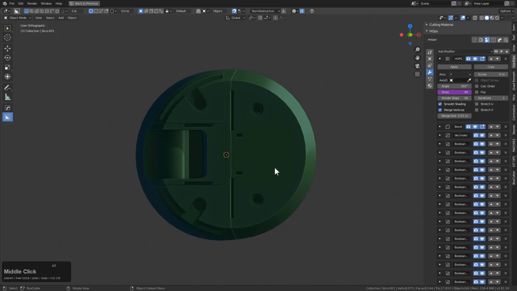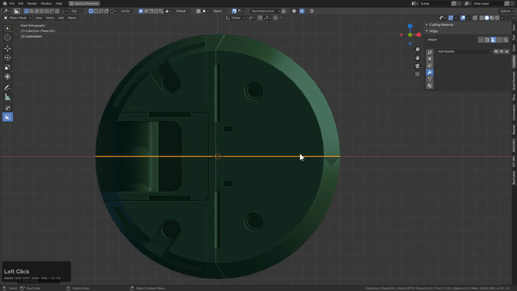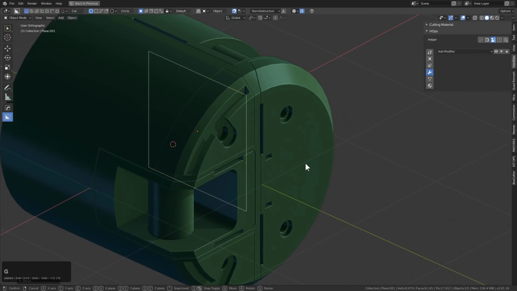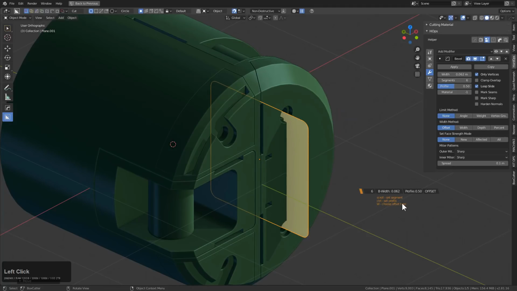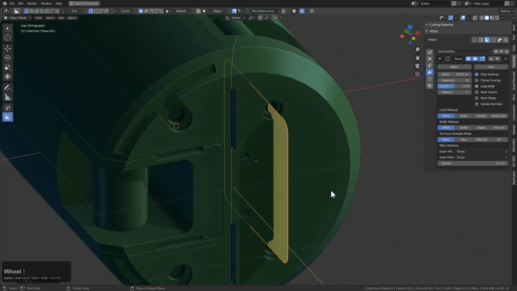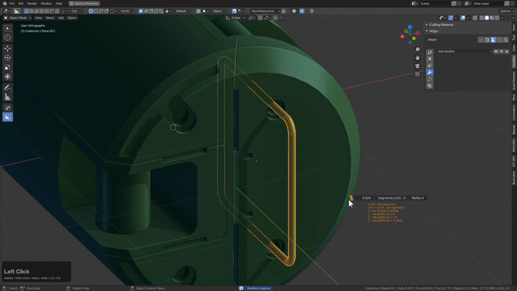With these holes, we'll just have a little fun. I could just Shift A, throw on a plane. This thing's halfway sunk into this model, so it doesn't matter. We'll just pull this out. Use 2D bevel, because that's what shows up in the Q menu when you have a plane selected. And we'll press Q again and Control click on Smart Apply to convert it to a curve.